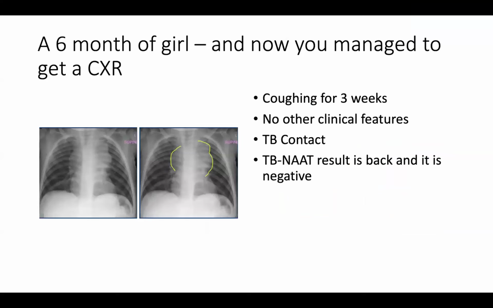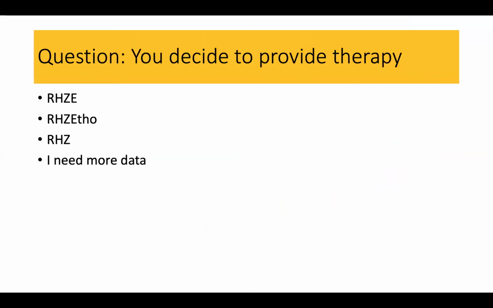Yeah. And so in this case, the patient's NAT was negative. And as Prof said, there are these lymph nodes. So what are we going to treat this patient with? Juaneta, what do you think? You said you wanted to ask more questions. What question would you want to ask? We want to know the TB contact exposure. We want to know the drug susceptibility of the exposure. I think if they were having DS TB, then it would be fair to give the first option because Prof has already explained to us why ethambutol is important in our setting. But definitely the answer would be I need more data because we need to always look for the TB contact and the resistance profile. Hopefully the NHLS is back on track soon.